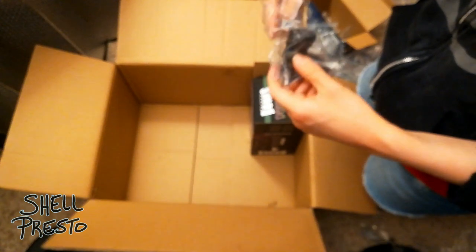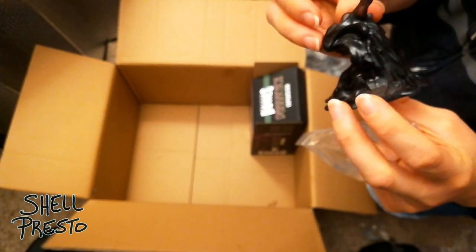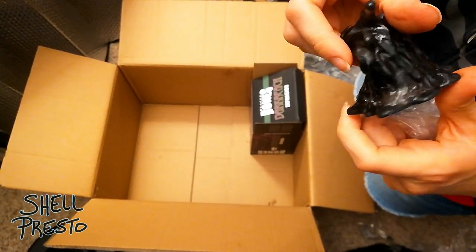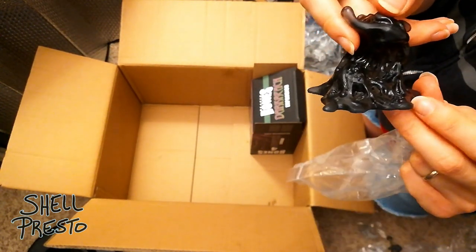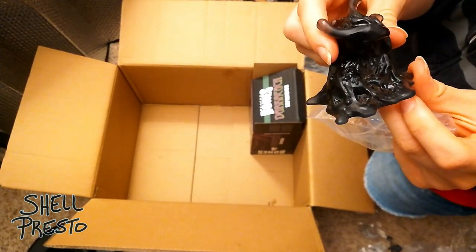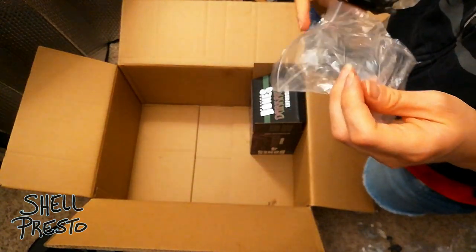This one's molded in black plastic, semi translucent. Looks like a black pudding. Yes, it does, because there are some bones and some hammers in there. That's pretty awesome. I guess that's a black pudding, then. Have to very carefully paint the bones and the weapons.